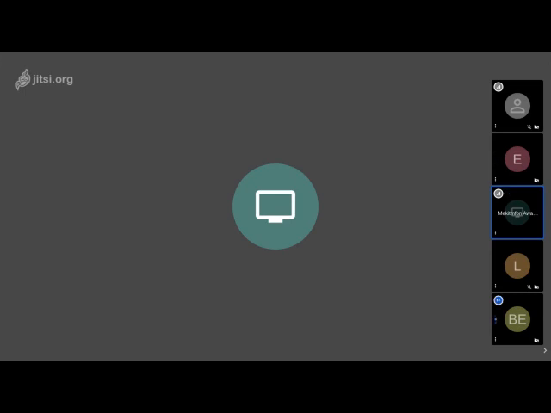Are you sharing your screen now? Yeah, I'm sharing my screen. It's not visible. Wow. I've disabled it and I'm enabling it again. Can you see my screen now?